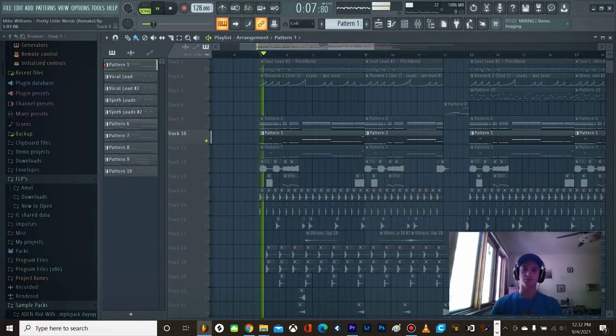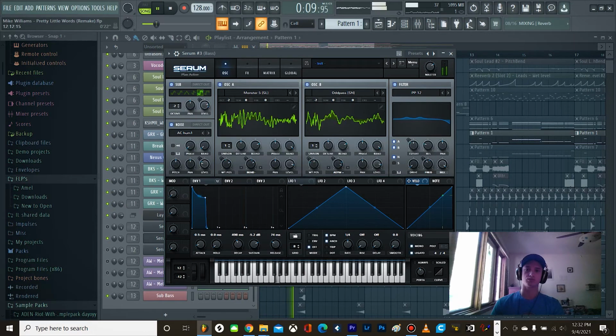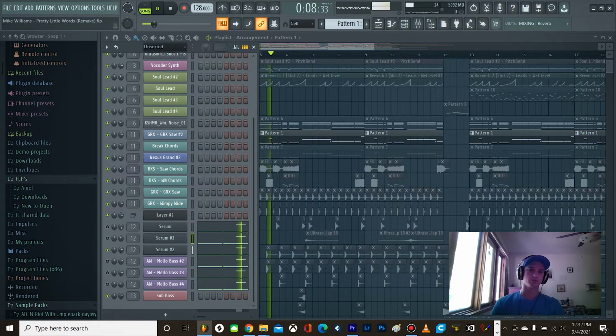Here's the bass line. This is made up of a couple basses I created, 3 in Sylenth, 3 in Serum. These are kind of the more robotic stuff that I like to create in Serum. This one, really gritty, almost kind of dubsteppy, that I made. And the third one. And then some kind of warmer synths that I made in Sylenth. Altogether, it sounds like this. We'll add the sub in there too.